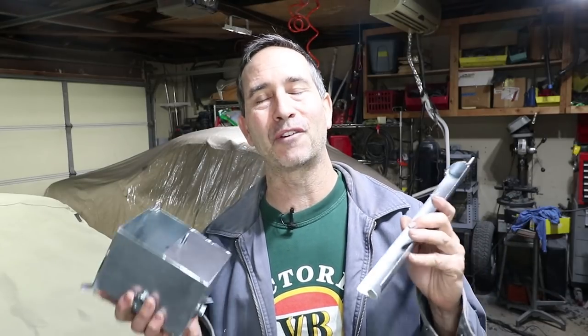My name's Tom, and this week we are gonna go back to the fuel tank. I've been waiting for these parts to come back from the zinc plater. This is the fuel pump bracket. This is the baffle box, goes in the bottom of the tank, provides fuel to the fuel pump. And I'm going to be installing these today and hopefully wrapping up the entire fuel tank modification. Check it out.